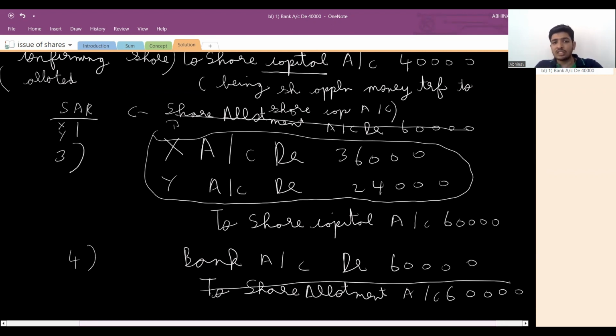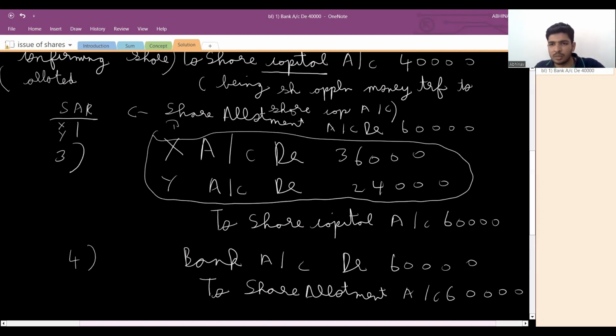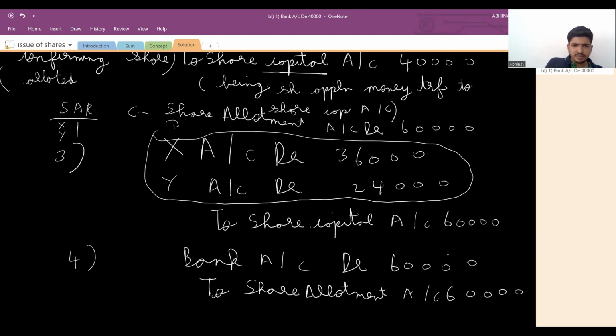Now, the same question can come. Why can't we do the entry directly? It is the same answer as before. You don't know how many people there are going to be. There may be many changes in the second entry. All these are just bifurcations of this entry that you'll know in the next questions. For now, always follow this method and this concept and go in the same sequence. You'll never get confused. So, narration part, let's write down the narration.